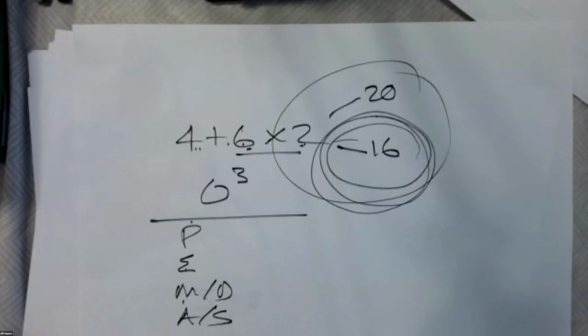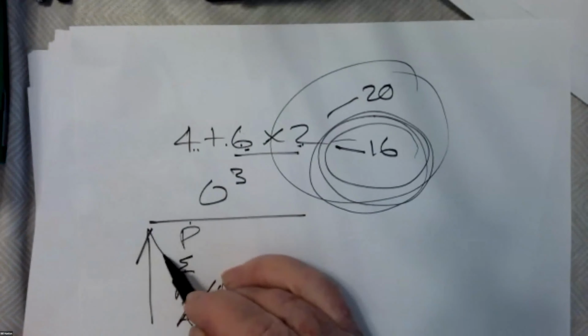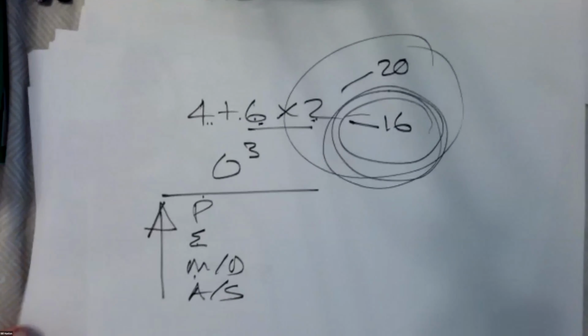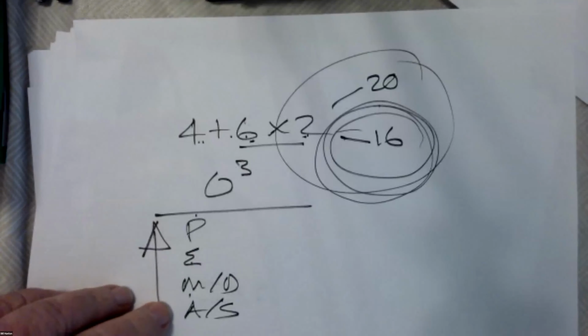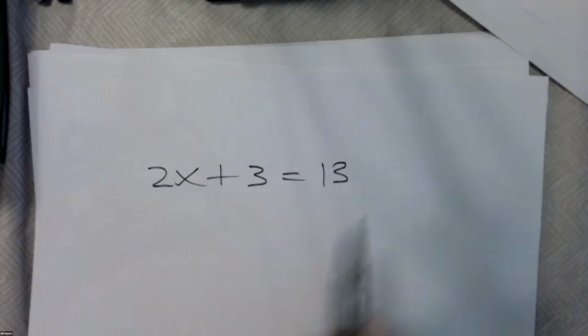And if we're going to undo an expression in math, we call that solving an equation. So a problem like this, if I want to be able to solve an equation, what I have to do is take the order of operations in reverse using the inverse operation. So if I have this problem that we just did in little kid school, we wrote that as 2x plus 3 equals 13.